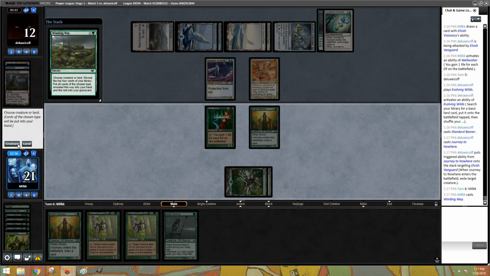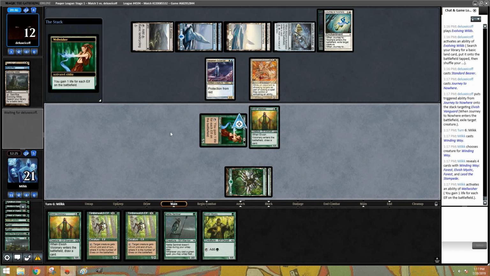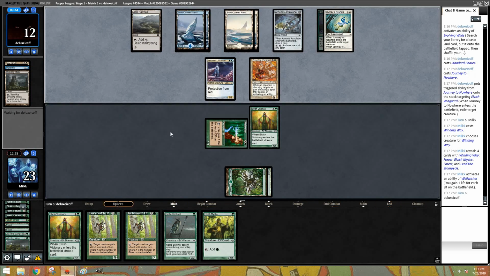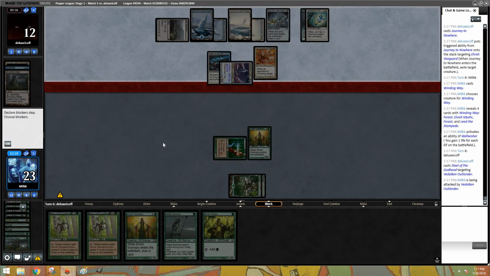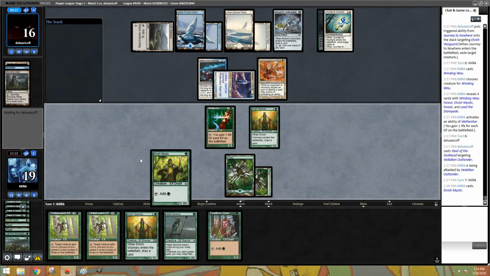Now we got to resolve this. Creature. Are you serious? Two land, Lead the Stampede. Alright. Bad way to lose here. But I guess we still have a chance. Man. Rough. Just not bringing the Gleeful Sabotage. At least two of them is straight up wrong.